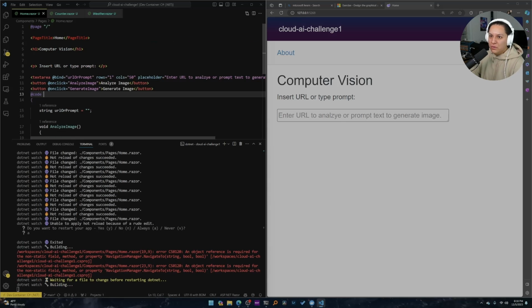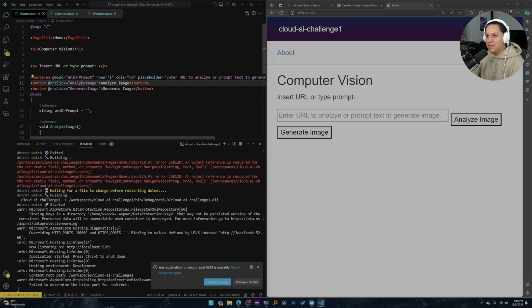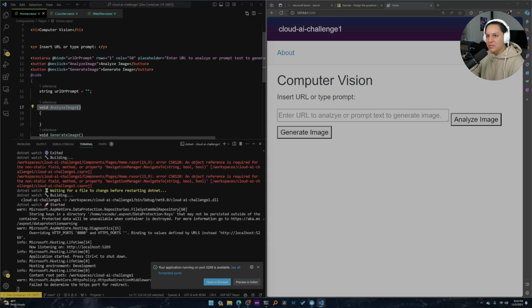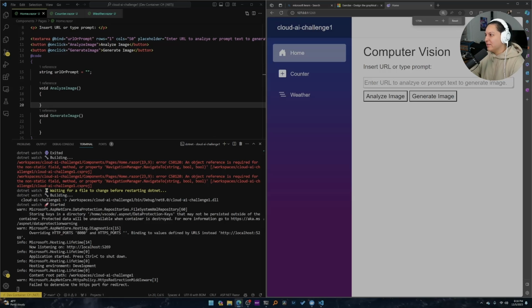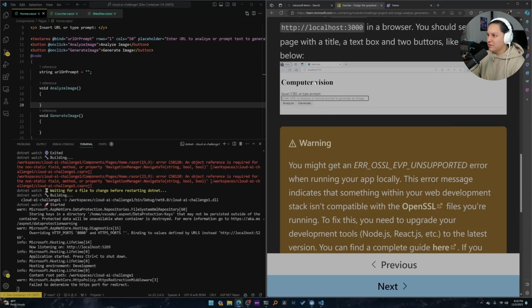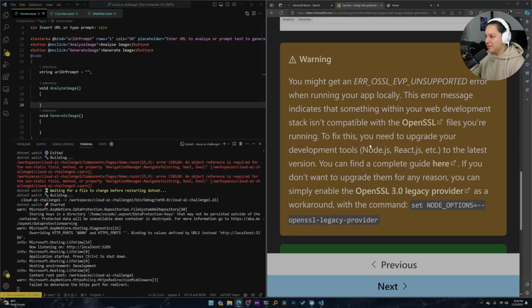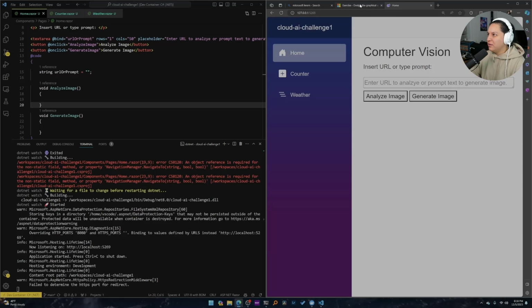Okay. So again, just to recap, we have 2 buttons now. And when the analyze button is clicked, it's going to execute the code that's inside of the analyze image function we have here. And then when the generate image button is clicked, we're going to go ahead and execute the code that's in generate image, right? This doesn't look, there we go. That looks a little better, right? So this kind of looks like our URL here, our little UI here. And I think we can consider this part of our challenge done, the UI part.